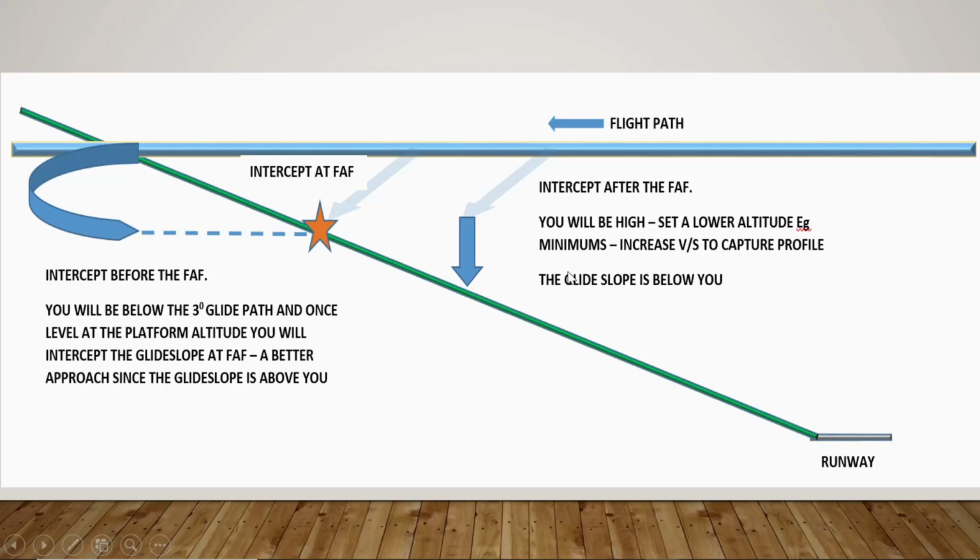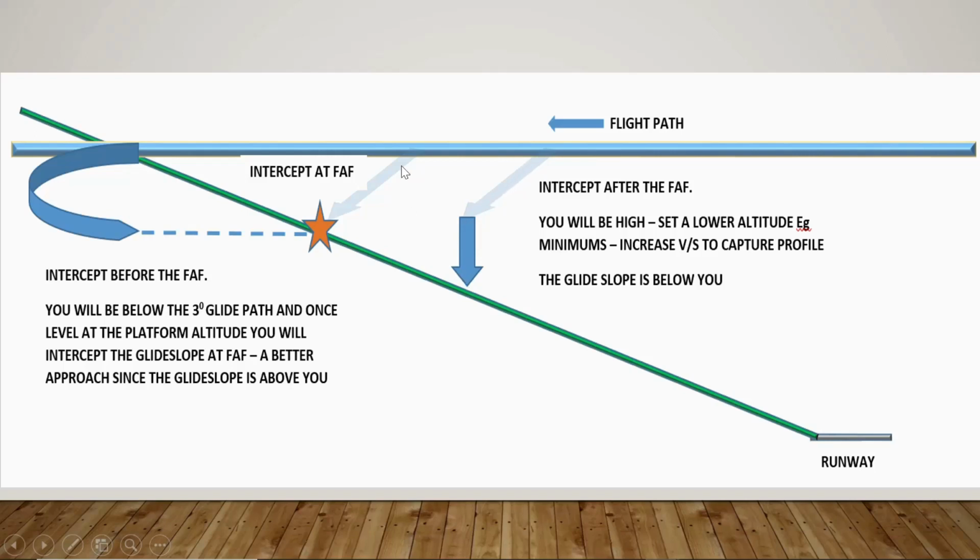So this, as I said, is going to be like a dipping down sort of maneuver, and it's not very comfortable, especially if you are doing commercial flying. You avoid as much as possible to do such what we call kamikaze type of approaches. Okay, so this is going to be putting you high on profile.